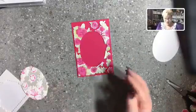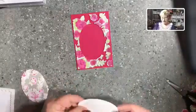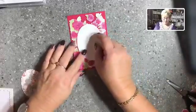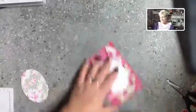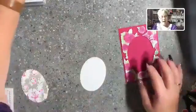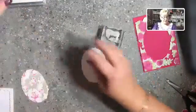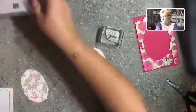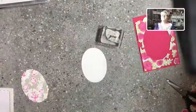Okay. So, I have this circle that I still have left, so I can stamp my sentiment, which I have out here. It says, I thought of you today. So I'm going to use my lovely lipstick.